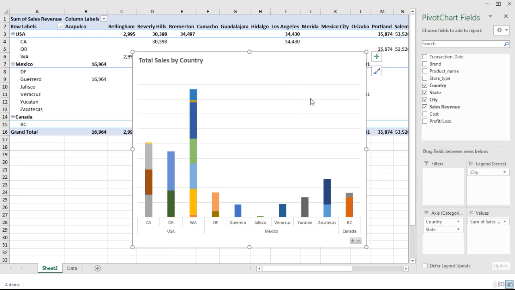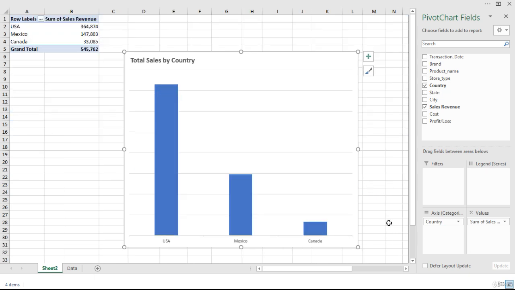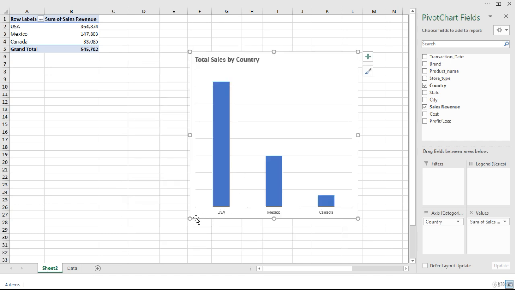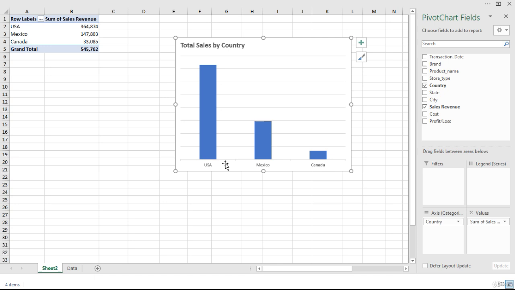This was just for the purpose of demonstration. So I'm going to delete all of this, and in fact I would not delete the chart, I would just delete this legend from here, and I would just delete this state from here. And now we have our original bar chart back. It is not broken down by components right now. The reason is very simple, because there is no data to break it by components. So I will just stick with this for now.